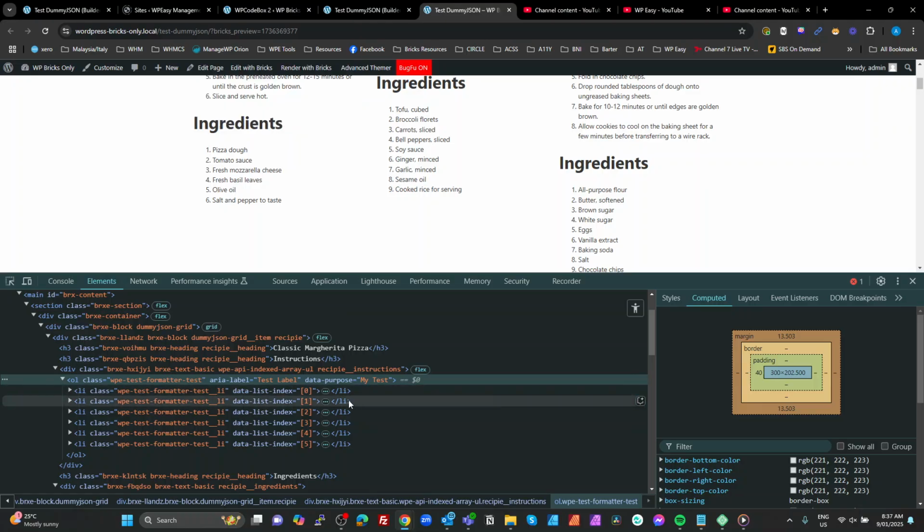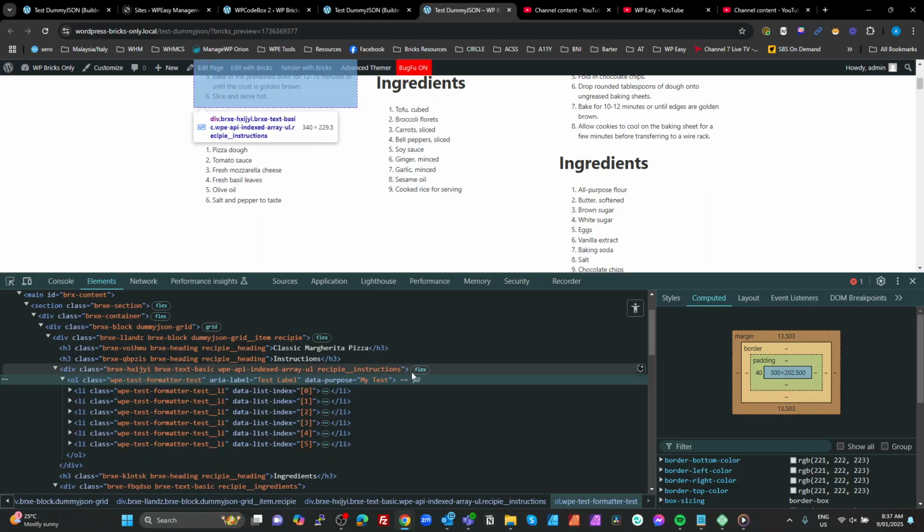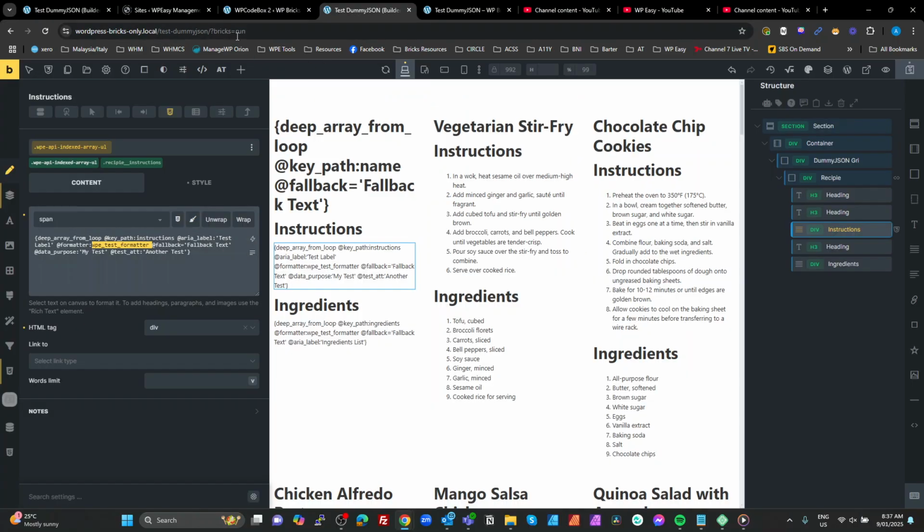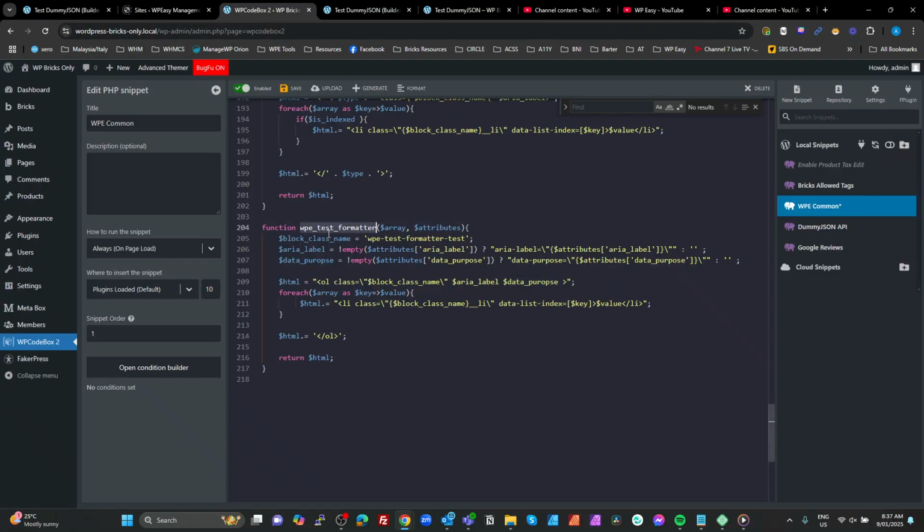So you can see you can pass in whatever you want to this function that's dealing with that array to output your HTML. So I think it's cool. I think it means it's a lot more flexible, and all you need to do is create formatter functions and call those and pass in whatever attributes you want, and that's going to be usable in your code, and you can apply that. All right, so that's that.